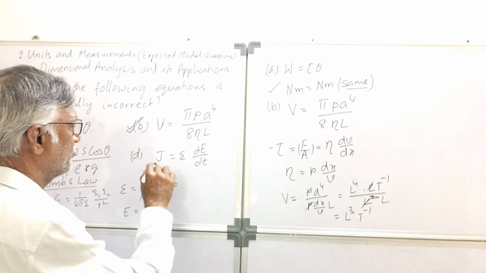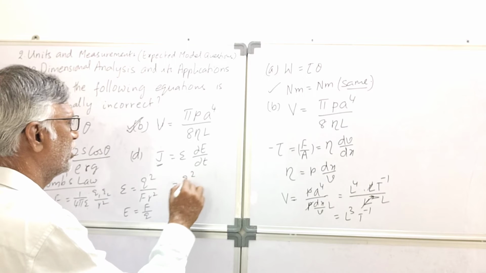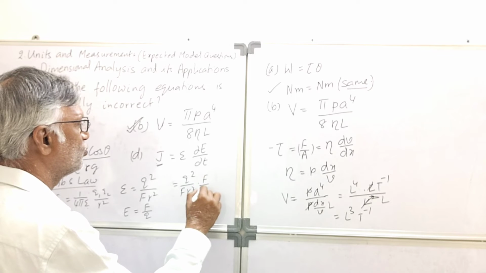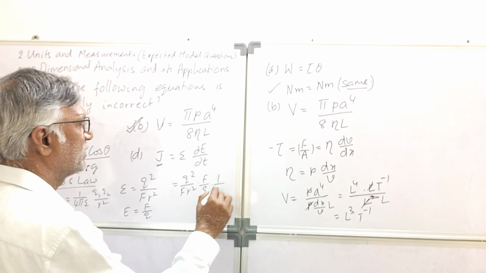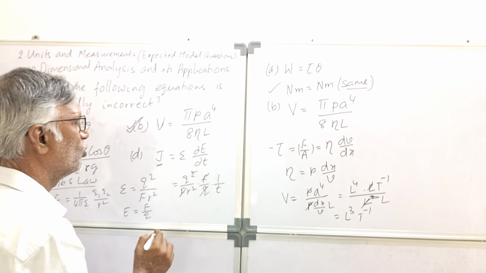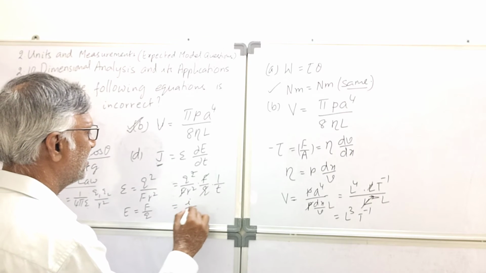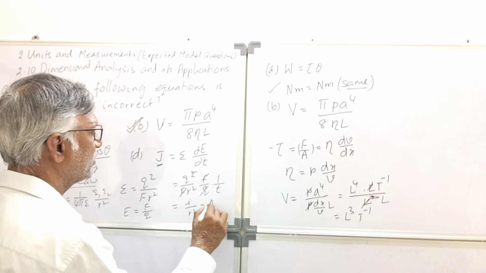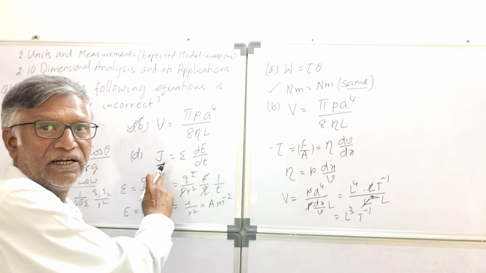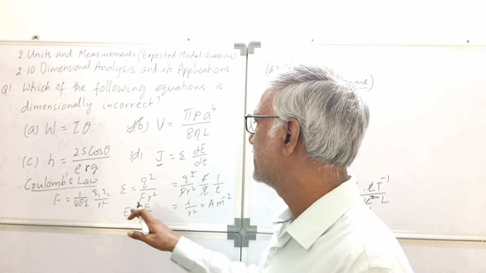This is current density. J is current density. That we will check later. Epsilon means Q square by F R square. Delta rho E means F by Q, 1 by time T. Okay. F gets cancelled. Q will go off. And Q by T is I. So I by R square. I is ampere, meter to the power of minus 2. Ampere per meter square is current density. Okay, current density is ampere per meter square. So directly you can say.